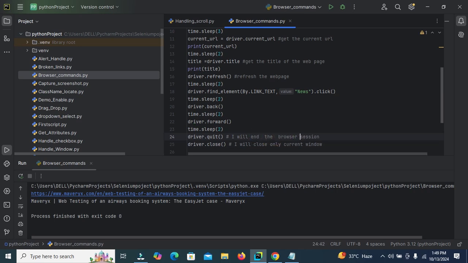Let's run this script, remove this driver.quit and run this script and see what happens.